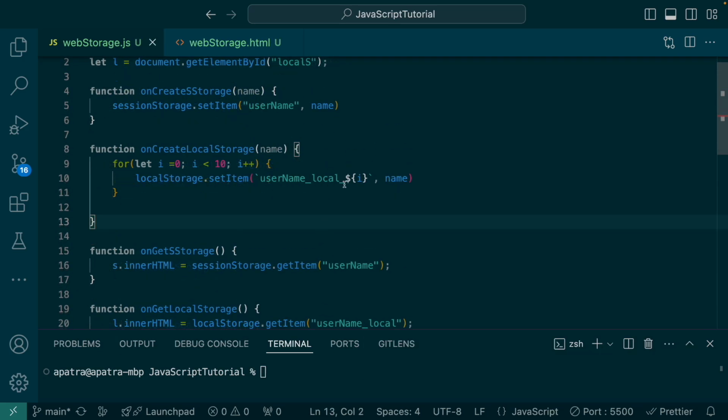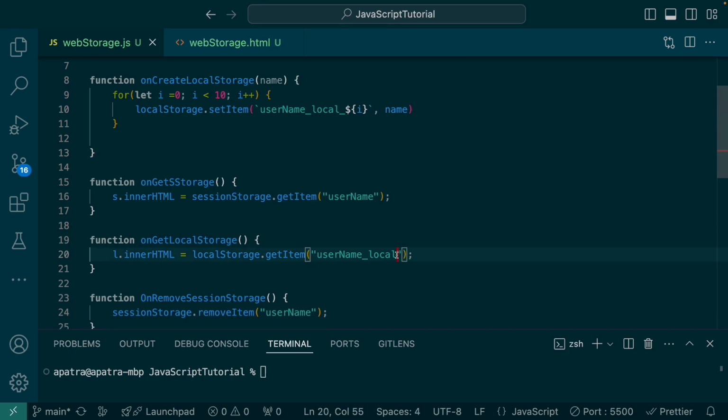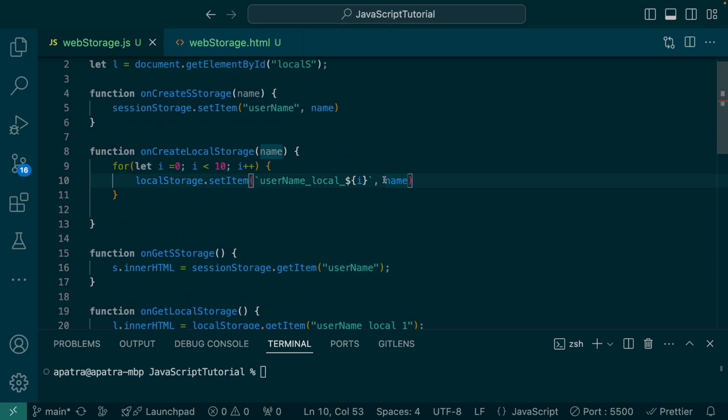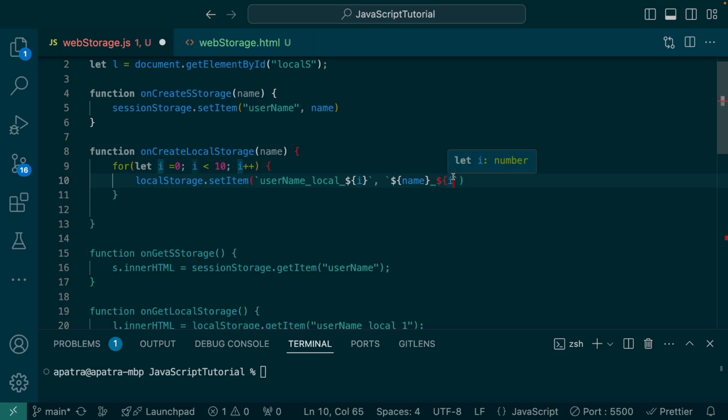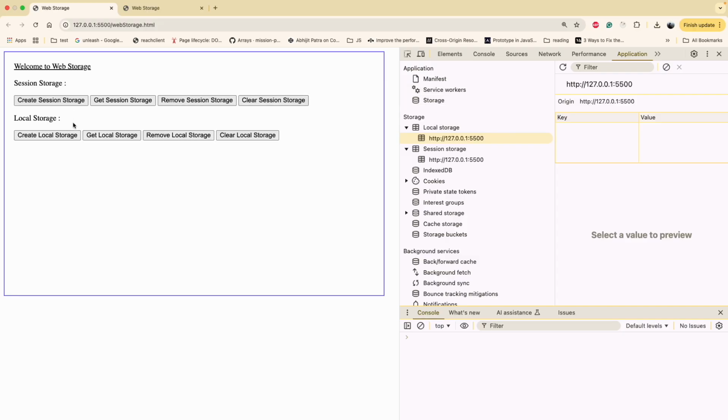Now I'm passing username local plus i, meaning here I have to pass either 1 or 0, whatever. If we give the name itself, then this name, and I'll just pass i also here. Okay, now let's see.